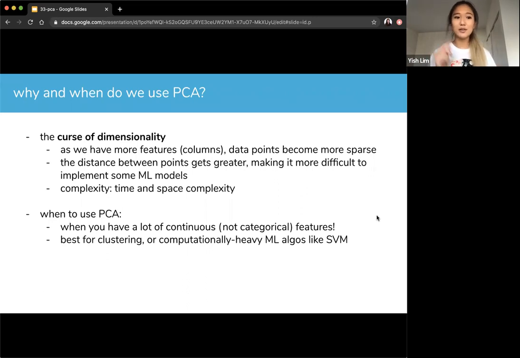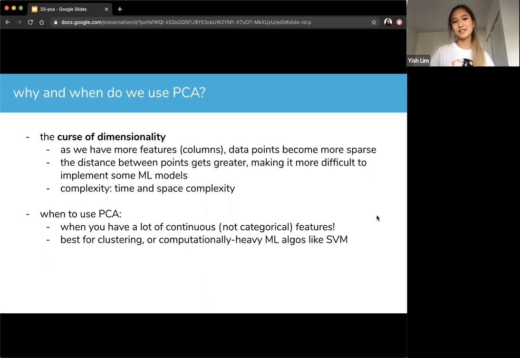the difficulty of implementing these machine learning models. So imagine, I don't know how many of you have already done your Mod 3 project. Some of these models did take quite some time to run, right? And the more dimensions you have, the more columns you have, the more gradient descent each algorithm is doing, the more work each algorithm is doing to optimize. So to save time and to save on algorithmic complexity, you're going to want to reduce your dimensionality.